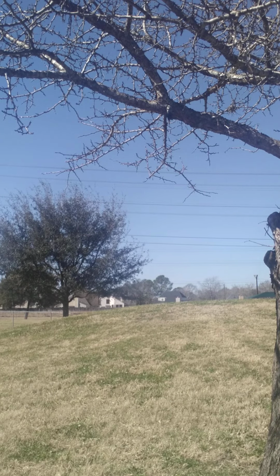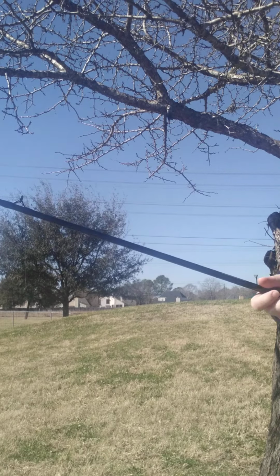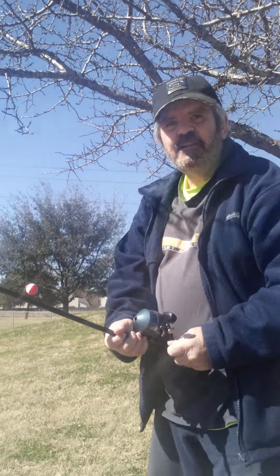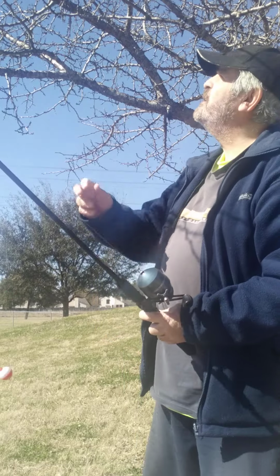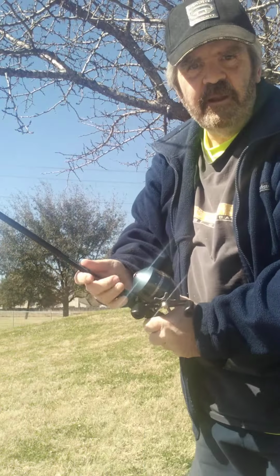Now, normally, I had been trying to get pretty close to the shore. I mean, this is classic for me. Hung up on a tree now. Amazing. See what this is going to entail, getting this thing off of here. There we go. Almost. Only me. Only one who gets hung up on a tree, right?